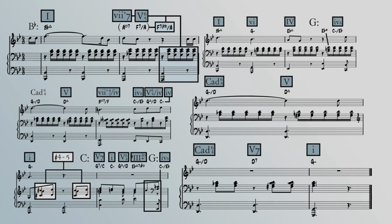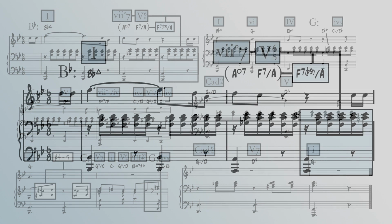So overall, we're looking at more examples of strong harmony written in the minor tonality. For the most part, we're dealing with simple diatonic structures with a little bit of chromaticism thrown in. So with this basic harmonic analysis complete, let's listen to the excerpt again and then conclude this episode.